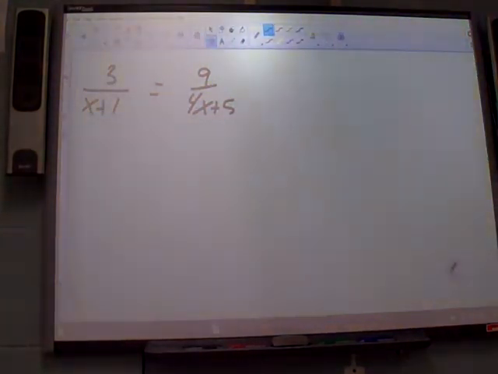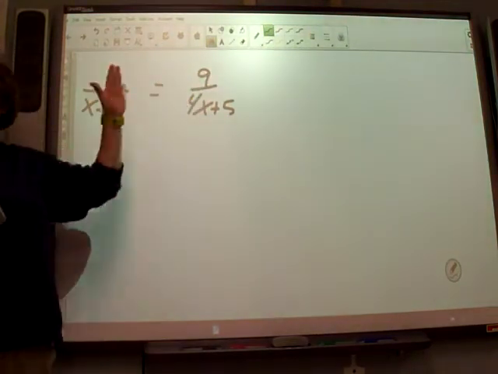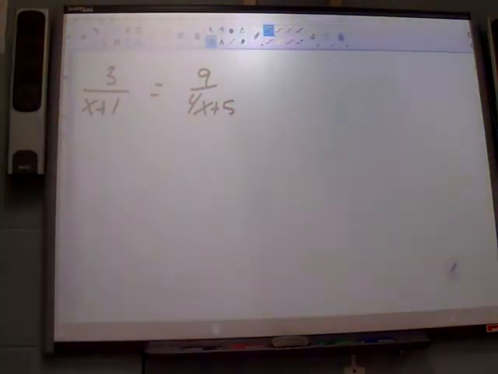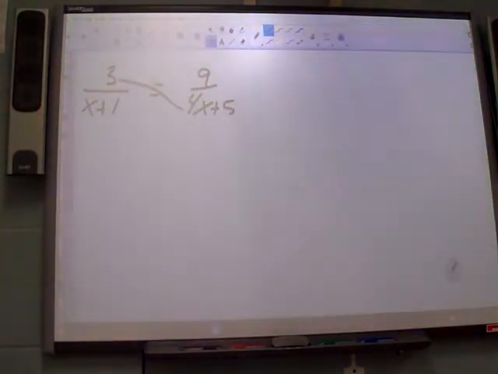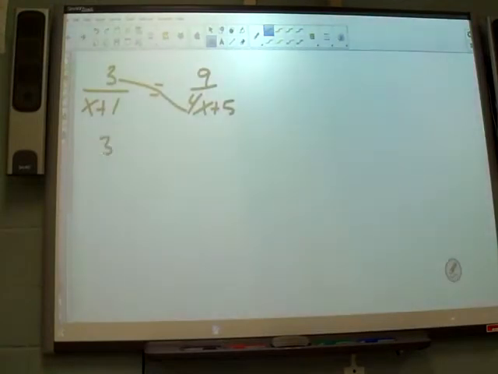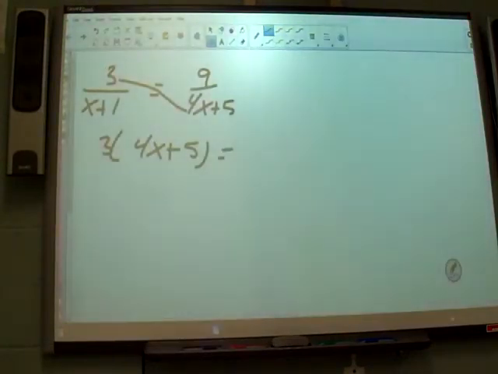Very good, CJ. You can cross multiply. So when we just have 1 on both sides, a fraction equal to a fraction, you can cross multiply. And that's what I'm going to do on this kind every single time. So you're going to distribute a 3 to that. I'll go ahead and write it out this time, but in the future I may just distribute it as I go.